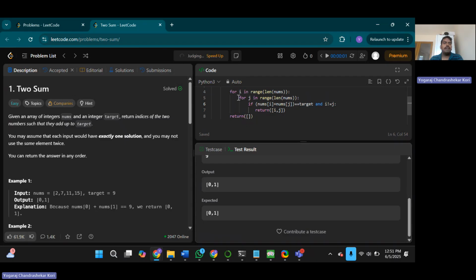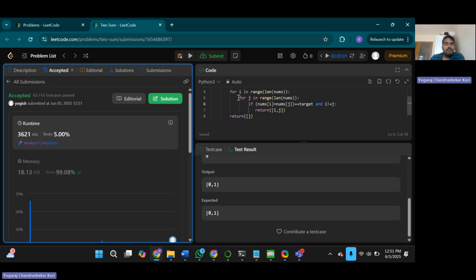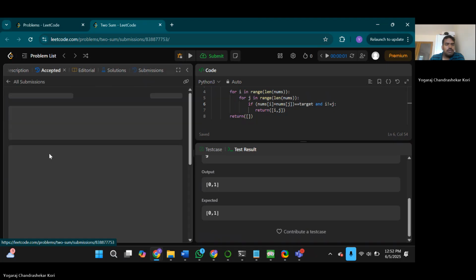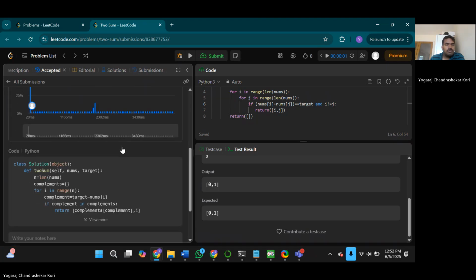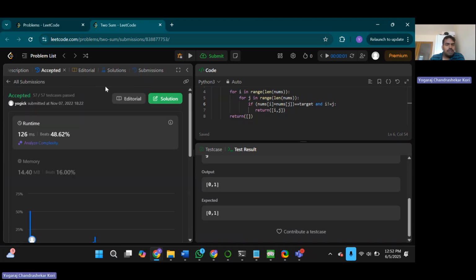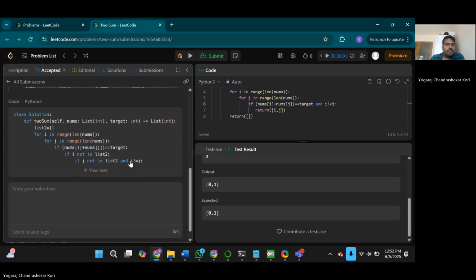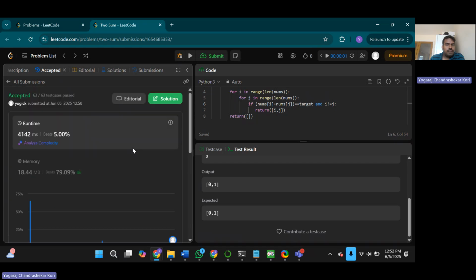Let's see. Hmm, still the same. This is taking longer than expected, but okay, let me see what solution I did. This is the one I did.